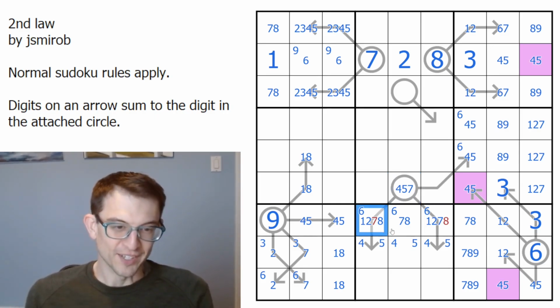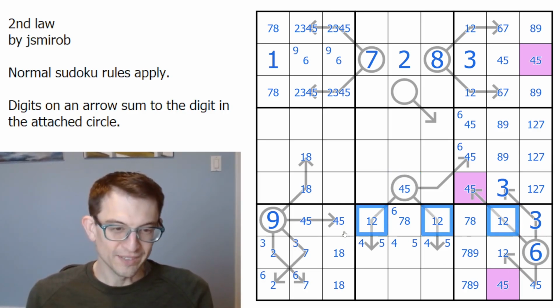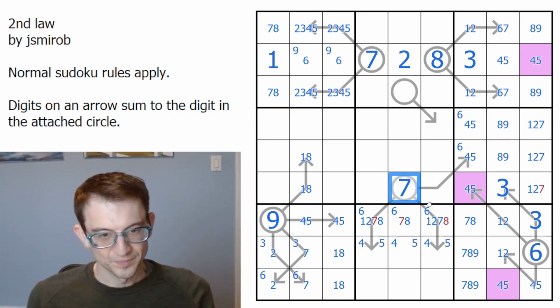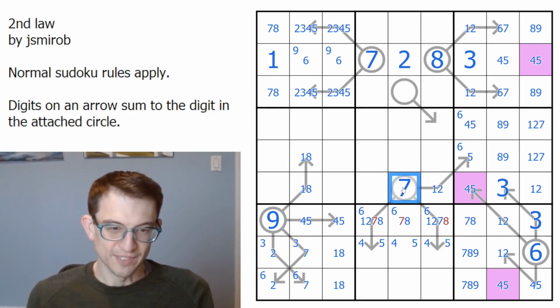And it can't be 4 or 5 either because of the reason I said before. If it's 4 or 5, neither of these are 6. They're not 7 or 8. Right, if we have this situation, because they have to be less than 4 or 5. And so that's going to break. I have 3 cells that all need to be 1 or 2. That doesn't work. So this is in fact a 7. Making this 1, 2, or 3, but it can't be a 3. So now this is 5 or 6. And then these now can't be 7 or 8 because this is 7.